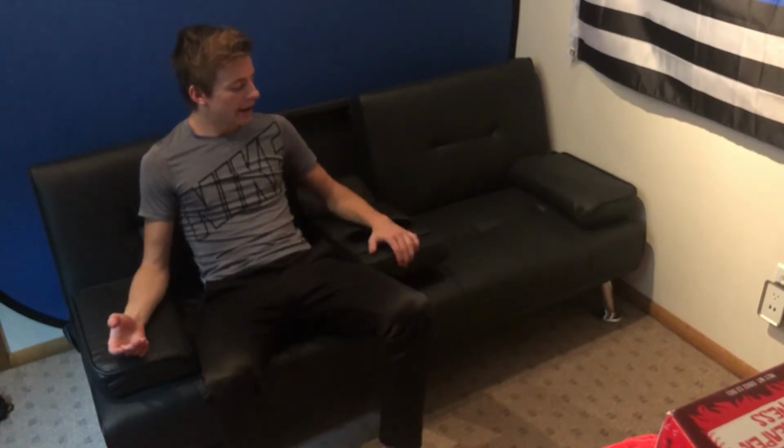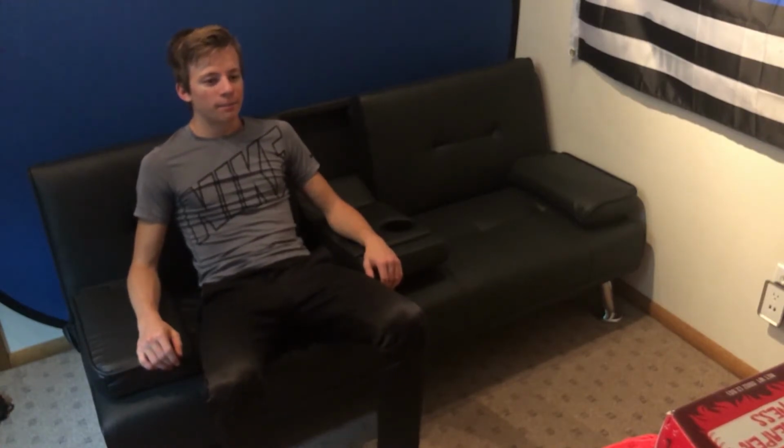Quite honestly, I would compare this to being in the back seat of a car that has a fold-down little thing here like this. It does feel sort of like that. It's sort of comfortable. It's not anything crazy, but that's not what you're buying this for. You're just buying this to hang out on, occasionally, not all the time. This is not something that should be used 24/7. Can it be? Yes, but honestly, if you want something like that, I would go a little bit more expensive because this is pretty much on the cheap end. Again, only $170 for this. It's great quality. I'm not saying it's bad quality. I'm saying it's really nice for what it is.